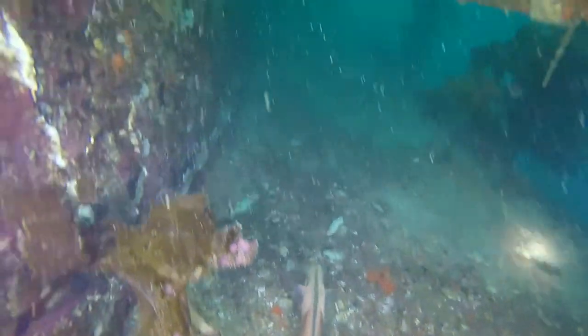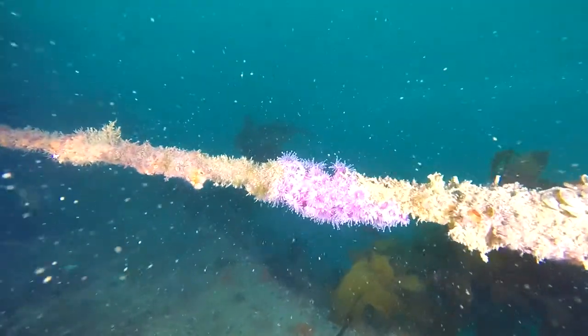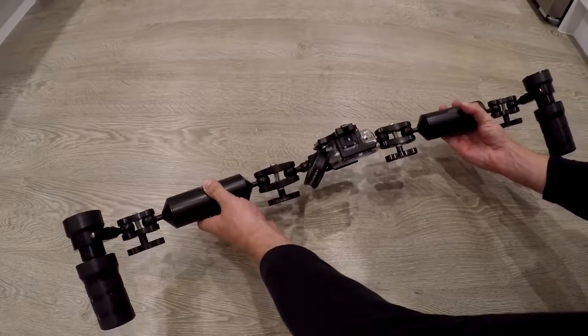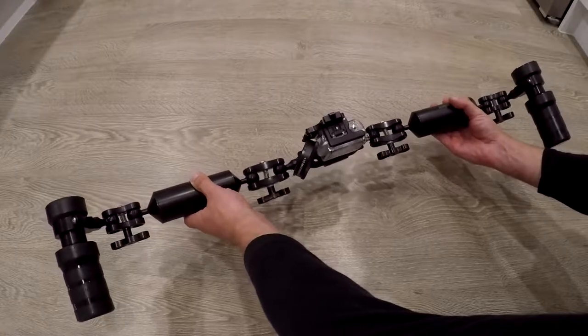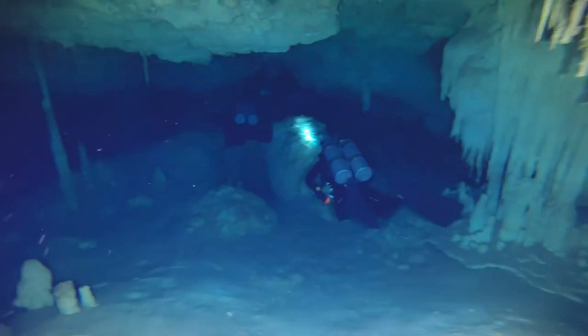This can only be eliminated by widening the cone of darkness and creating more space in front of the lens. This diagram illustrates very nicely how this can be achieved by simply extending the arms. I achieved this by adding ultralight buoyancy arms, and as you can see from this footage, with a wider camera system we now have significantly less of these white specks in the water.